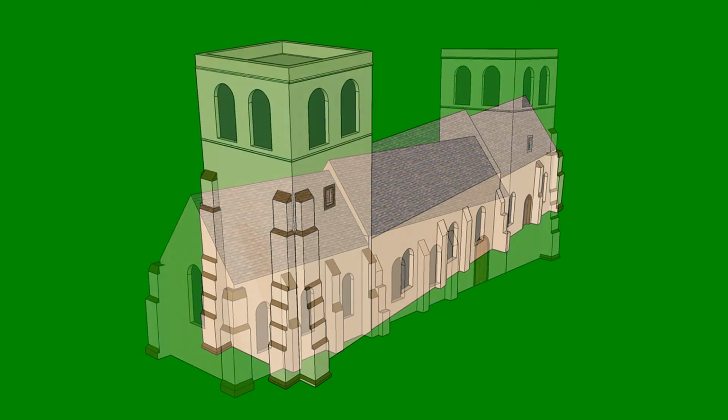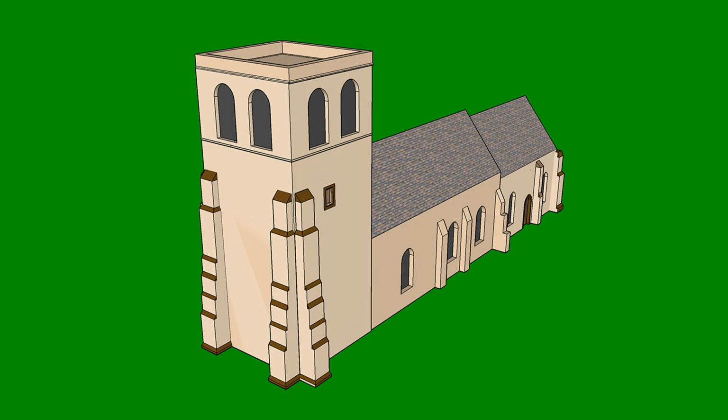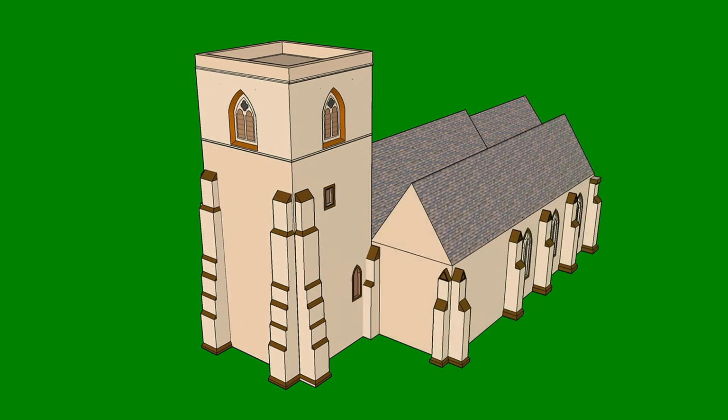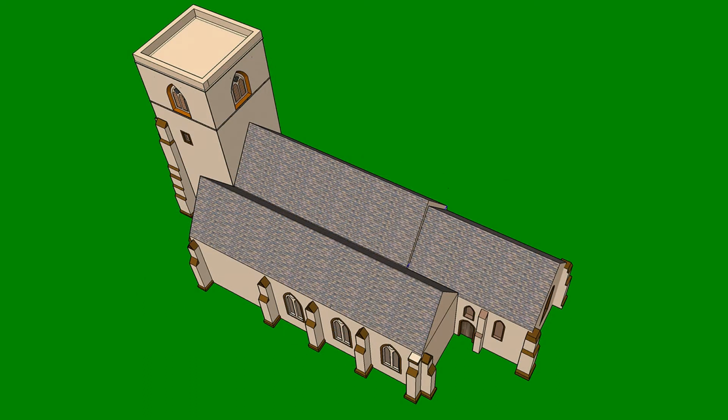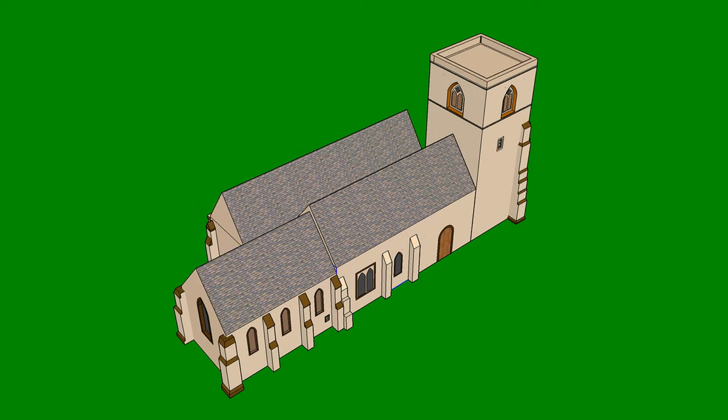As the village grew, so did the congregation. The easiest way to accommodate more people was to build an extension on the nave. These are known as aisles. The first aisle to be built is usually on the south side of the nave, as at All Saints. Our southern aisle extends a little way over the chancel. This aisle was built in the 1300s, at the same time as the tower we see today.